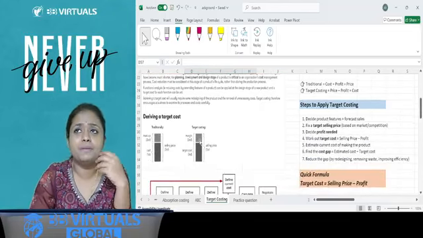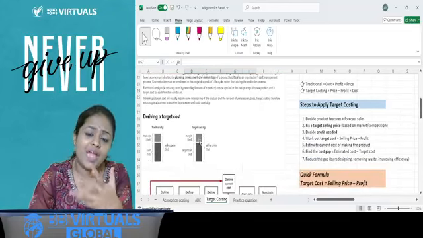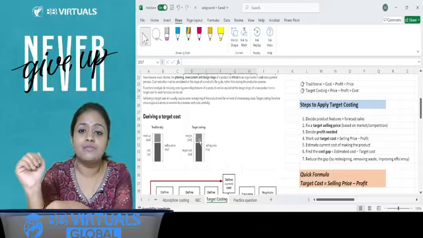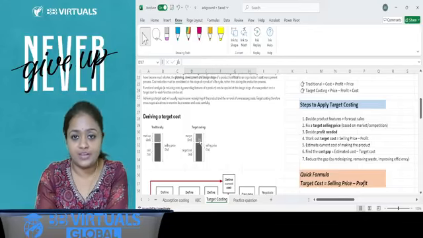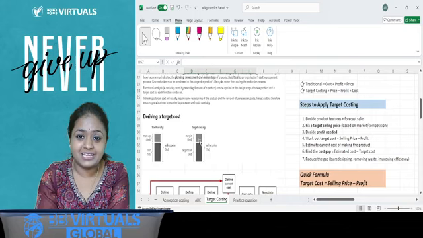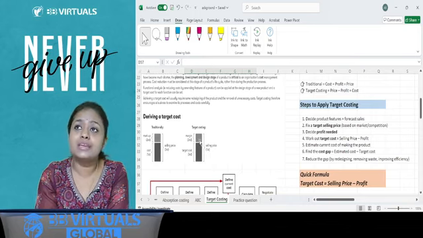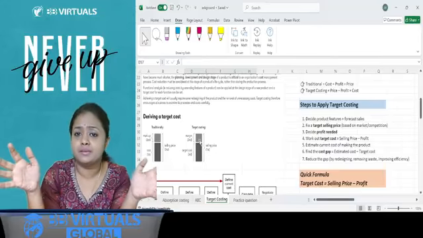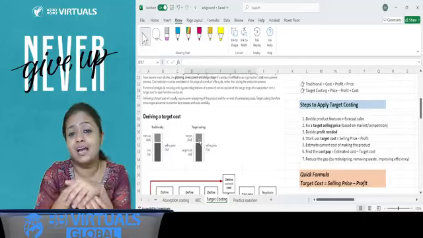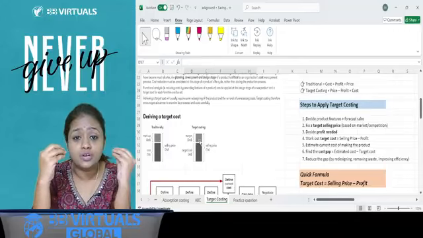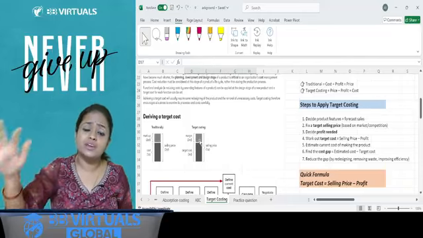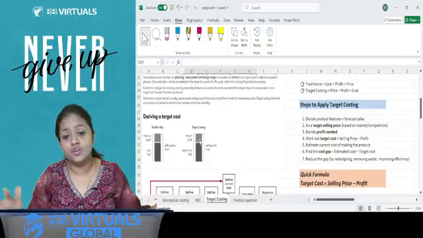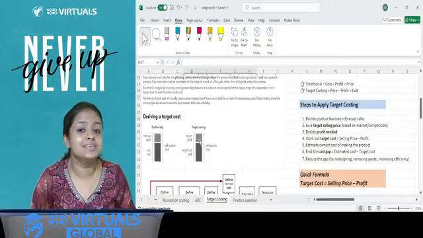So product people, just think where we can apply target costing, in which phase. See, a product, when it is developed, it is in the development phase, right? It is in the designing stage. It is in the launching phase. The product is introduced in the market. It remains in the market. Ideally, when is the time when we can take efforts to reduce the cost? Can I reduce the cost once the product is launched? No, because all the things are out of my control. So when are the things in the control?